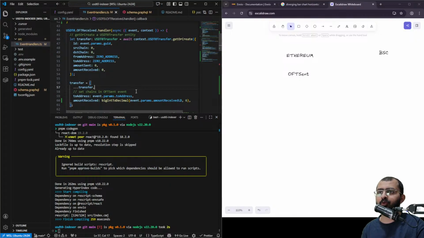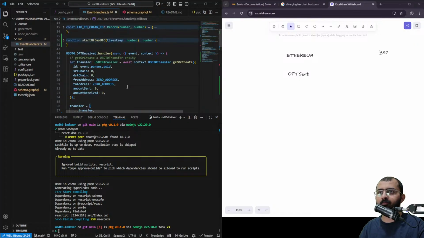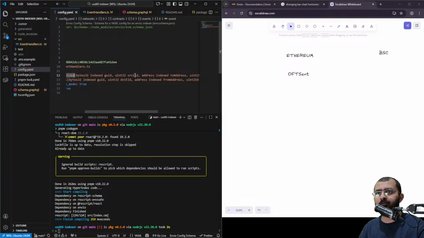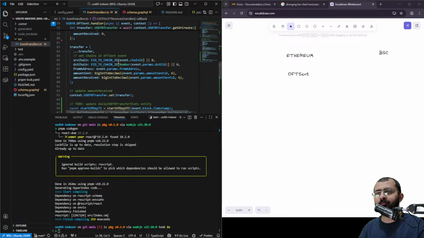Okay, we also want to set chains. Okay, this is weird. Source chain will be, let me look at the event received source EID. Okay, source EID is given. Destination EID, let's copy this.